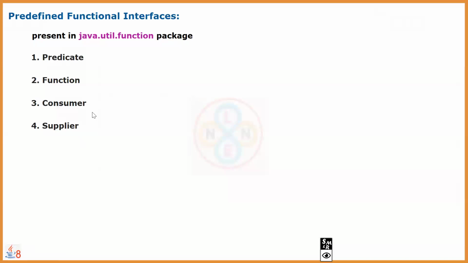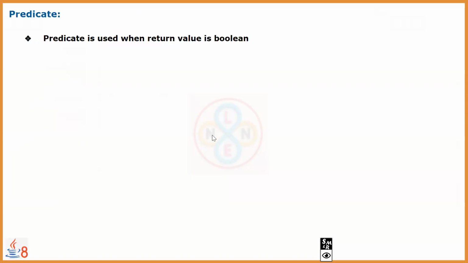Then similarly, we are going to use these four function interfaces which are present in the java.util.function package to understand the behavior of each one of them, what's the purpose of each one of them. To start, one of them, in any order, is Predicate. So what's the purpose of Predicate? Predicate is one of the predefined function interfaces where the scenario is you take any input and what's the result or return type? For example, take a number, then return true if it is even, return false if it is odd.